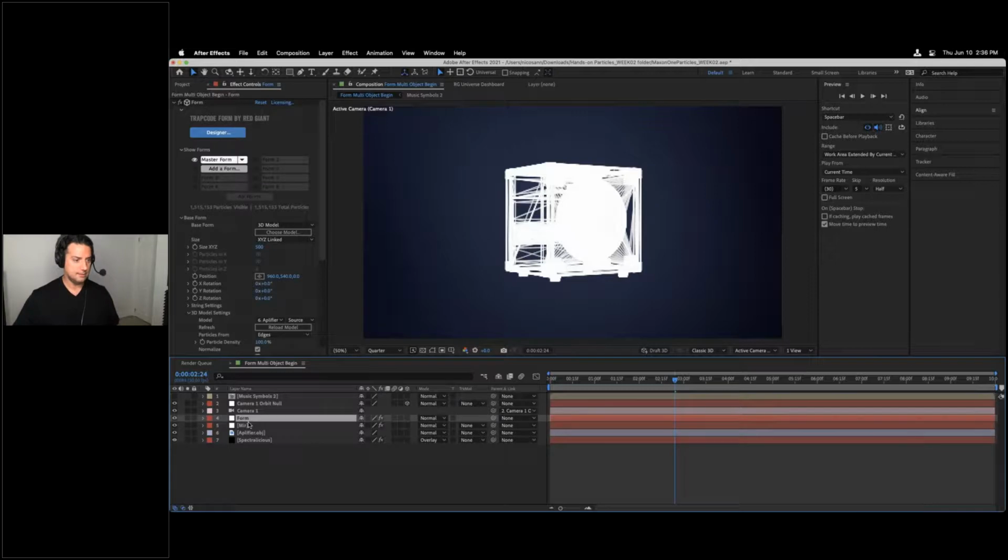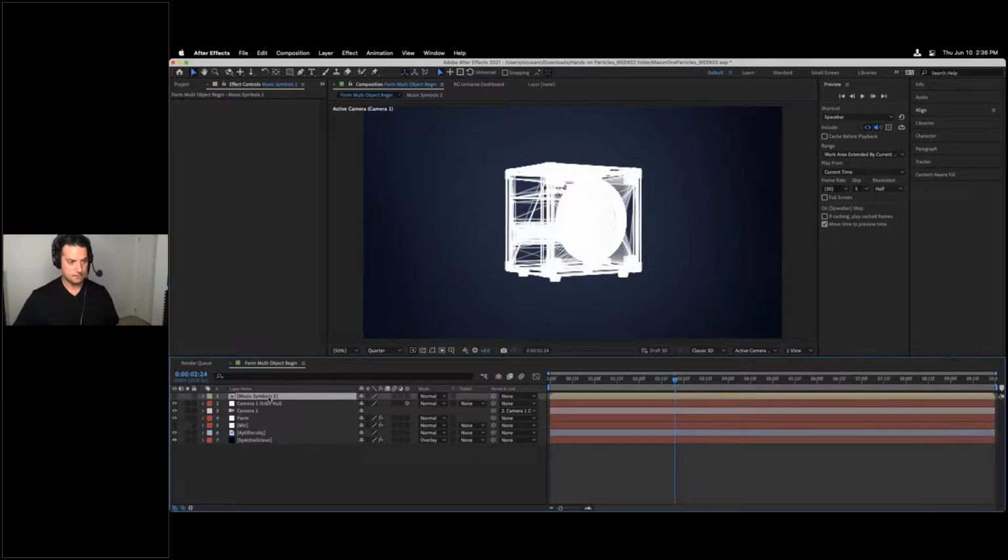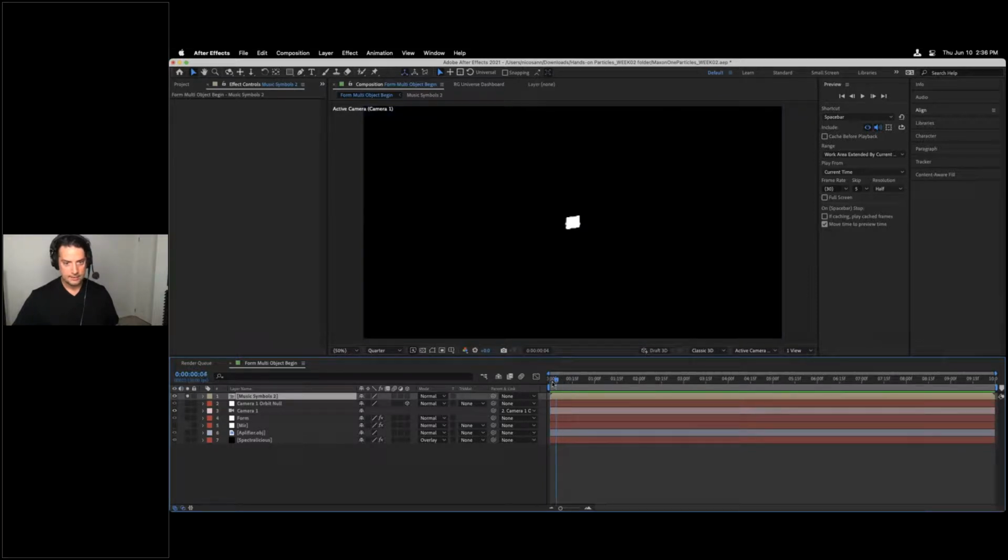So to make this look differently, I want to turn off Mir again. And I actually have prepared in this composition a pre-comp called Music Symbols 2. And if we turn that on and move our playhead to the beginning of the comp, in fact, I'm going to solo this. There's a bunch of these shapes that are just really small, which is why they look not so great in terms of quality. Let me actually up that to full. And let's hop inside the music symbols comp by double clicking it.